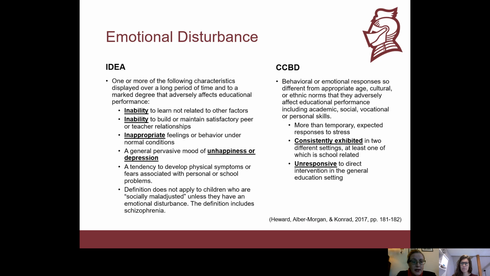So, under the CCBD, the definition is behavioral or emotional responses so different from appropriate age, cultural, or ethnic norms that they adversely affect educational performance, including academic, social, vocational, or personal skills. This is more than temporary and more than an expected response to stress. And it is consistently exhibited in two different settings, at least one of which is school-related. Furthermore, they are unresponsive to direct intervention in the general education setting.